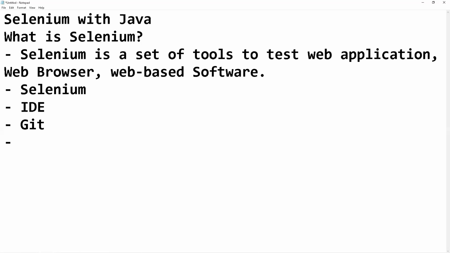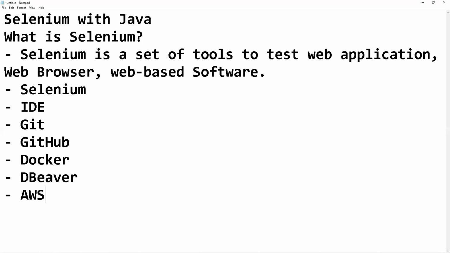You will be using Git, GitHub. You will be using Docker. You will be using maybe DBeaver. You will be using maybe AWS. You will be using Jenkins.